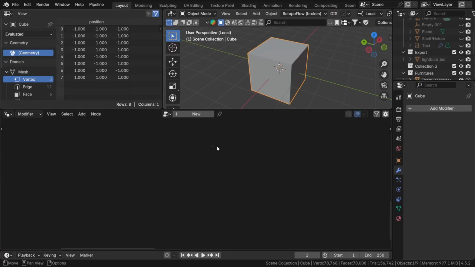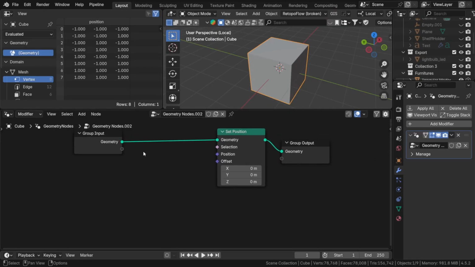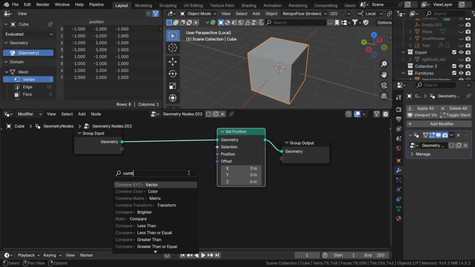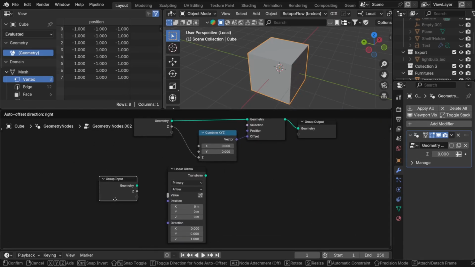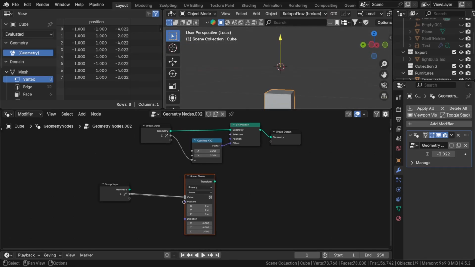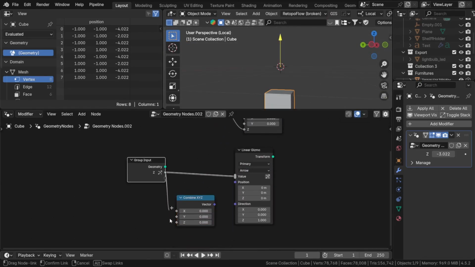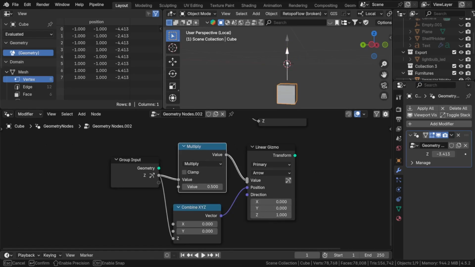For example, with a simple default cube you can add an arrow gizmo, plug it in with the set position node, and now you can move it around interactively. Need to slow down the movement, just multiply the value here. Simple enough, right? So, why do my Gizmos node trees look like this?